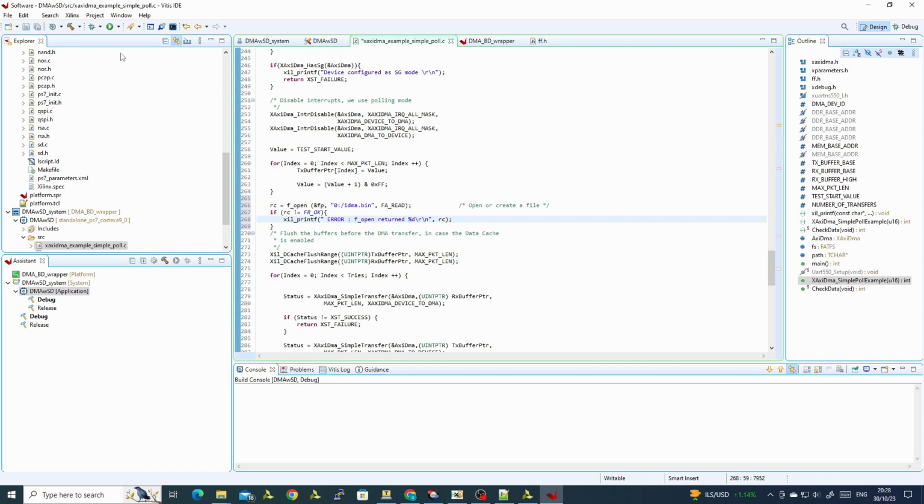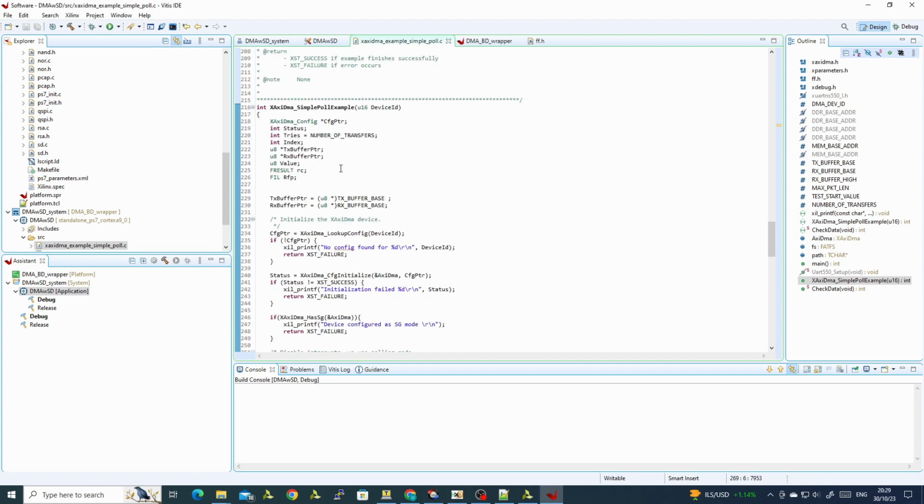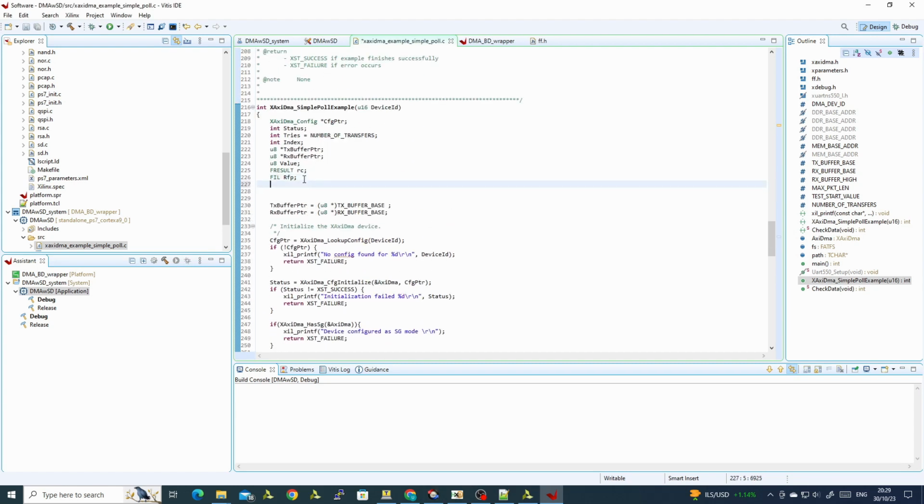Now the next thing we need is to know how many bytes we have in this file. So for that, I will make an int variable which I'll call read size.